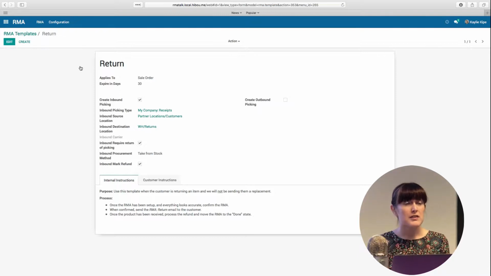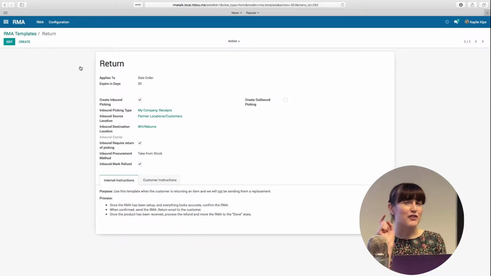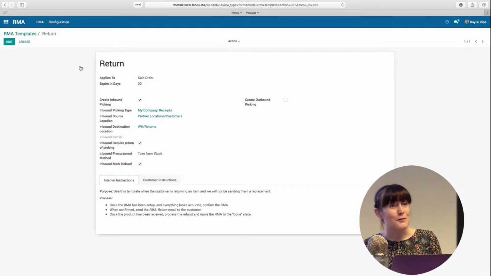Two, if you use the stock functionality out of Odoo to do returns, you could run into a few problems. For example, if you do your return picking and forget to click that little indicator to decrement the sale order, then you process your picking. You're in a bit of a pickle at that point because you've processed your return picking, but you haven't modified the sale order at all. And then beyond that, if you ship from multiple locations, so if you have warehouse A and warehouse B, but you only do returns out of warehouse B, if you ship something out of warehouse A, then when you go to process that return, you don't have the option to return it to warehouse B.